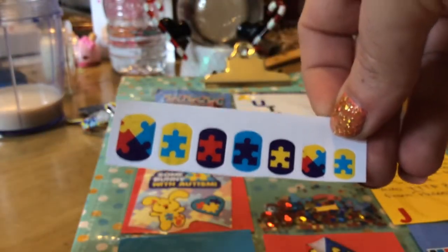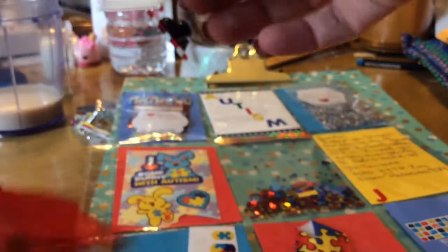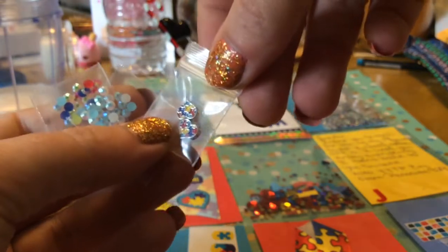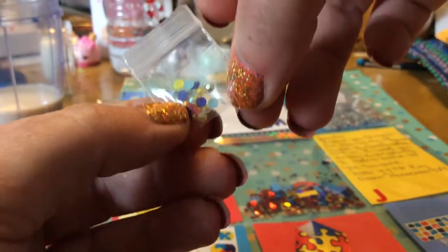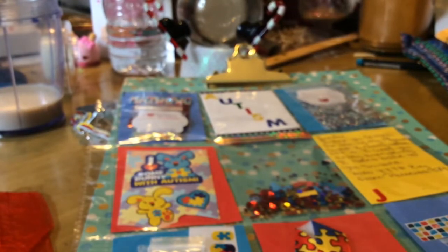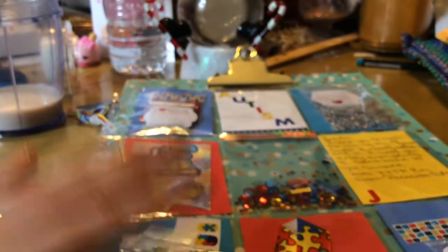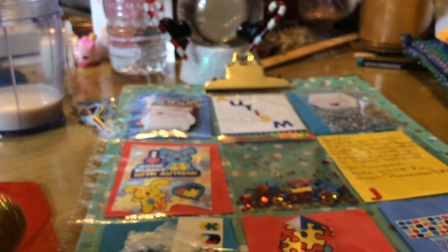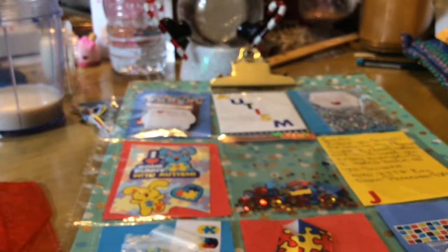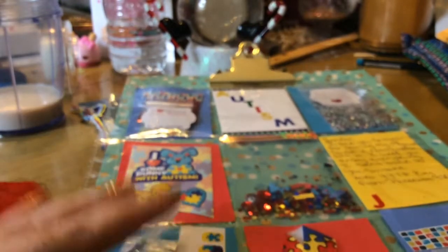Oh, nail decals — that's cool. I definitely will try those out. The beautiful red organza bag — oh, those are gorgeous. Love them. And I love these jellies. And these are pretty too. So thank you. Thank you for hosting this, Miss Evie. I really love it. And I am so grateful you sent me a pocket letter also. I appreciate it and it will go in my book after I display it for a little while. Because my pocket letters don't just get put into a book for a couple of days — I keep it out where I'm working and I look at it all, because you always see random things, new things, throughout the day.